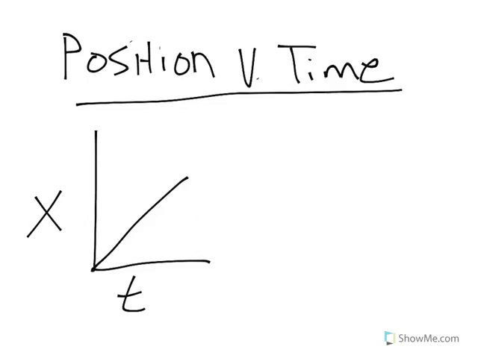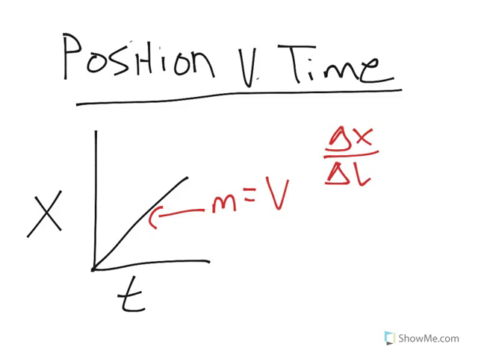On a position versus time graph, you need to make sure that you know that the slope of this line here is the speed. And the reason that's the speed is because this right here indicates constant motion. If the line is linear, it is a constant motion graph, constant velocity. So the slope of this line would be the change in position over the change in time, which hopefully you know by now is the same as the average velocity. And so since this is a constant velocity graph, the average velocity and the constant velocity would be the same.